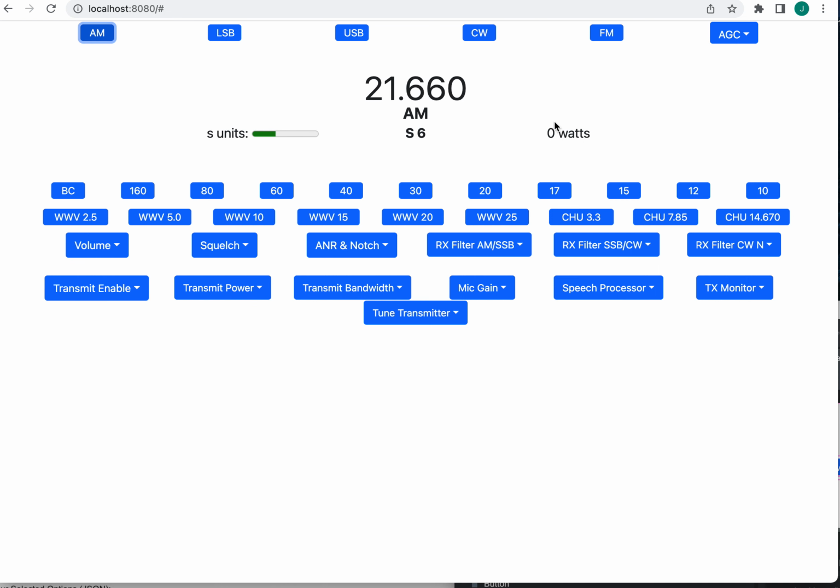Anyway, there's 15 meters. Let's skip through in AM mode here. Go to AM. Don't hear much.